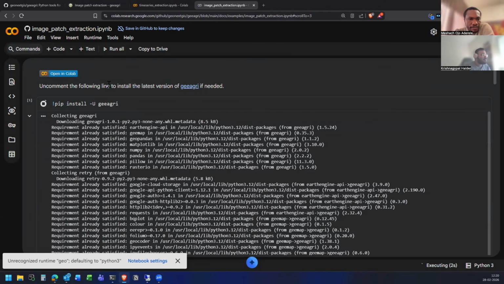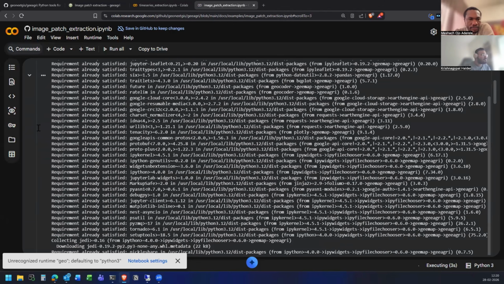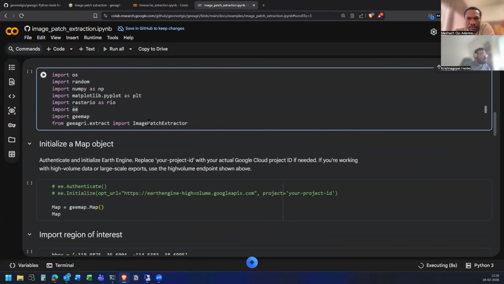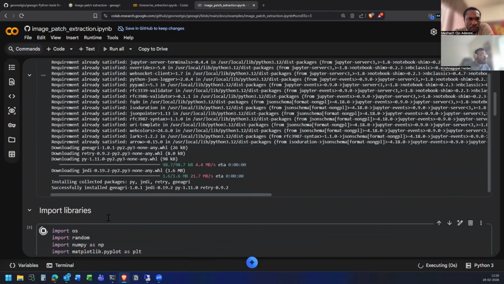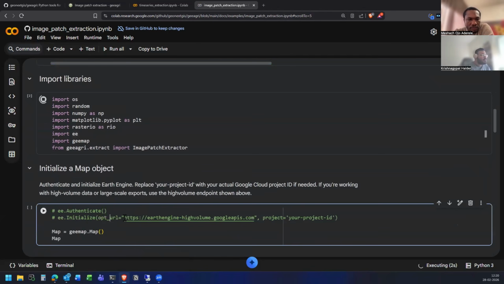Now again, I will install the package, and the class name is ImagePatchExtractor. And here I just paste a URL, which is the high volume API of Google Earth Engine.